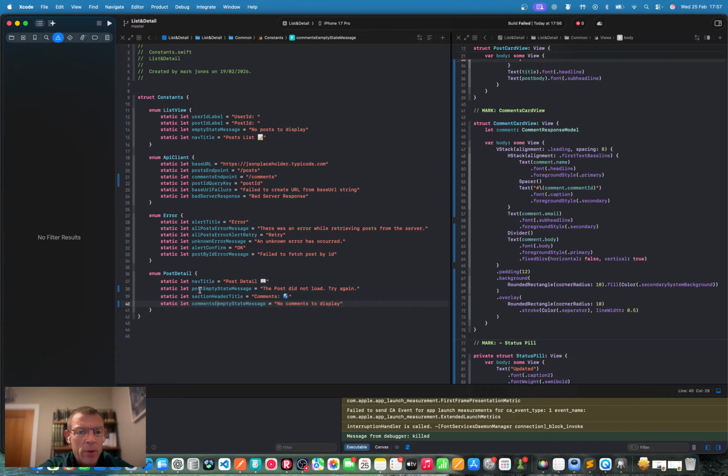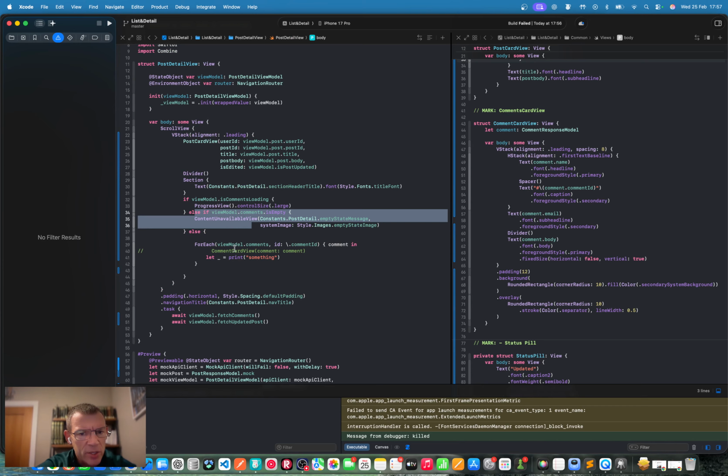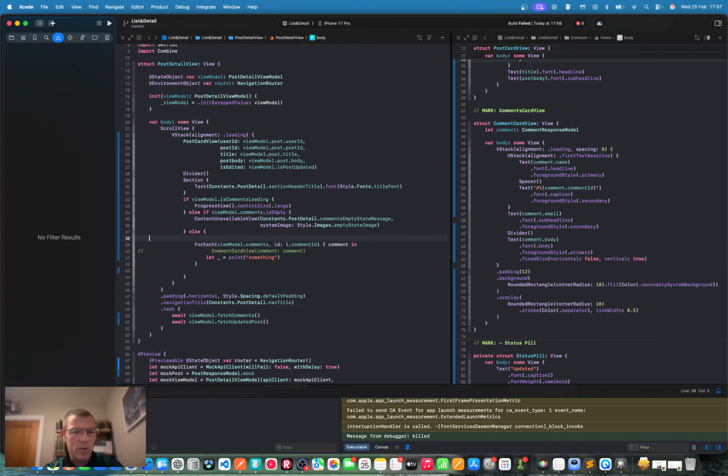I don't have a posts in here, but nonetheless, I'll use the comments empty state here. We don't need this because I don't have an empty state on the comments section. So that's what the issue was. That's what the initializer was giving out about, which is unusual. And in here, we put in comments empty state. So very easy to catch you out.